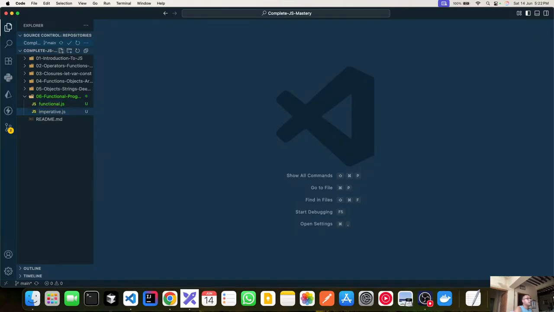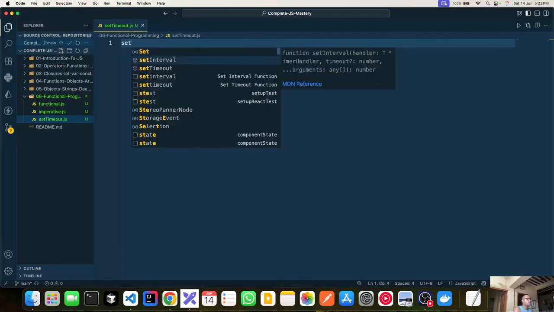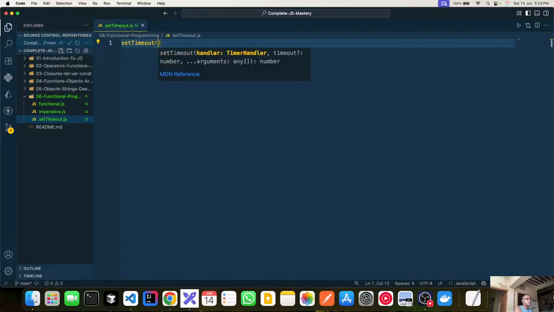So setTimeout is nothing but a function provided. It's not a part of JavaScript. If I'm using it inside the browser, it is being provided by a DOM API, and if I'm using it on the local machine, it is being provided by Node.js. So setTimeout accepts a callback function and a number in milliseconds, which says after how many seconds it is going to get executed.